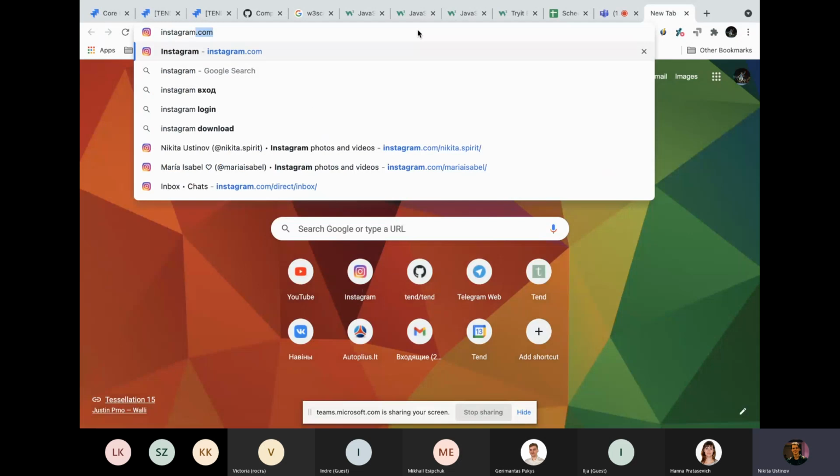Our browser will create the document object model of the Instagram page, and then we can interact. We can change data on that page. Of course, locally it won't change globally, but we'll try to get elements, change them, delete them, create new elements, and change their styles.